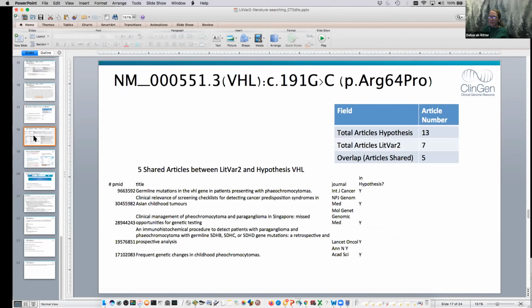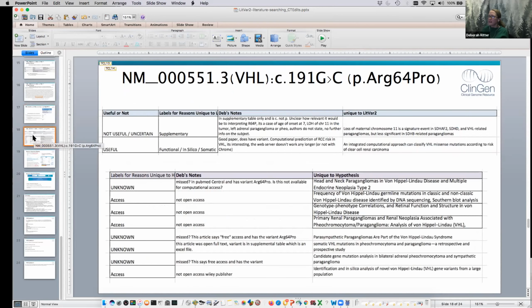I have a couple of other ones from here. And if I couldn't figure out a reason for it, then I just put unknown. So if it's access, fine, but otherwise, if it said free and I couldn't figure out why it wasn't found, I labeled it as unknown.